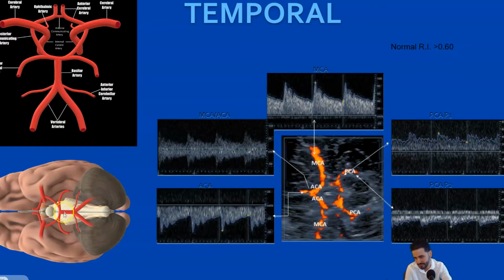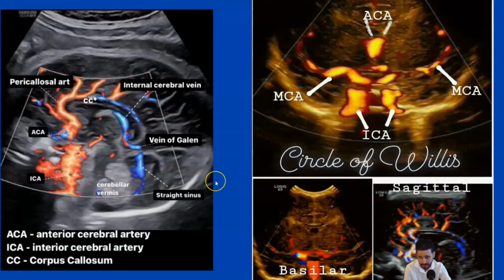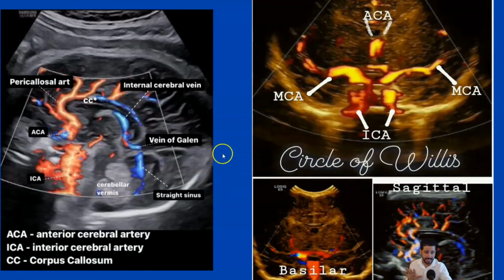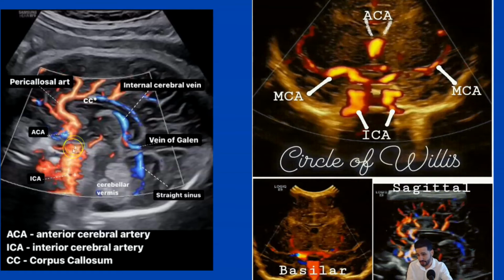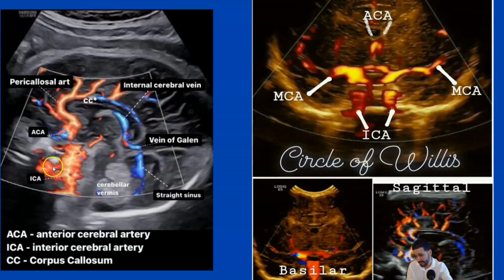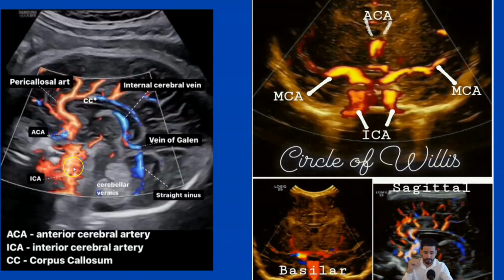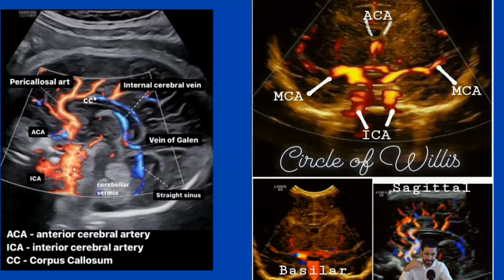And here's a transverse view with the circle of Willis again, middle cerebral arteries right there, posterior cerebral arteries, basilar artery, and then the 2 vertebral arteries. So here we have sagittal midline and coronal. So this is very nice. You can see the internal carotid artery. You can almost see maybe the ophthalmic artery coming off of there. Then the ICA goes up into the brain, bifurcates into ACA and MCA.